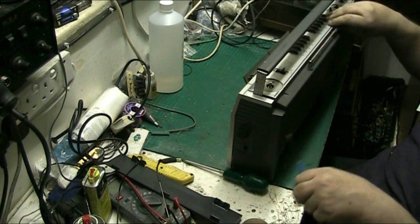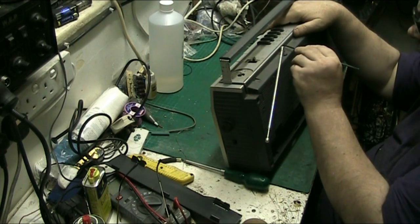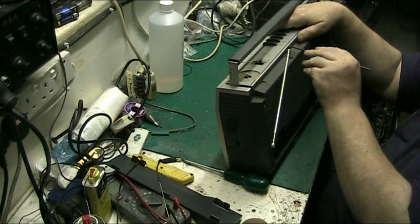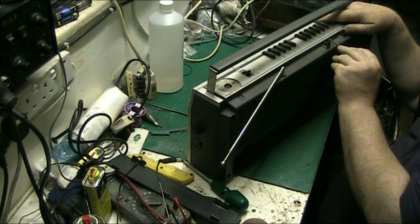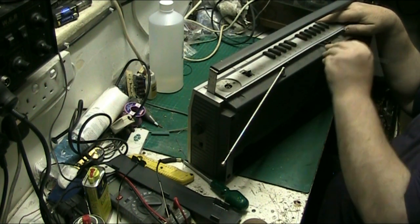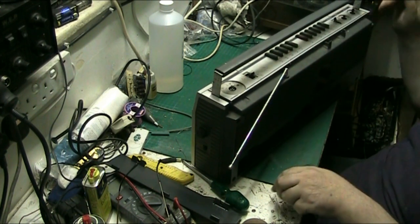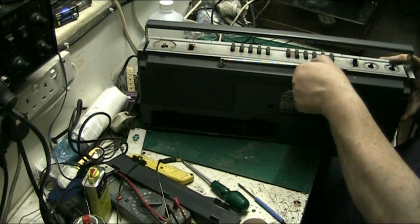See if it levers off here. I don't want to break anything. See if it levers off. There's little hooks there. Let's see if it levers off. Yeah. Well, it's supposed to, but it will. I think that's quite how Sanyo would expect you to get it apart, but yeah, the old back there so it doesn't get damaged.